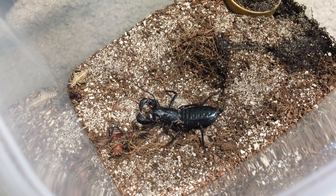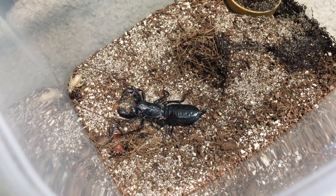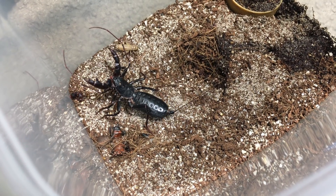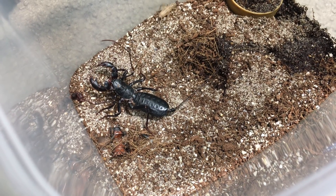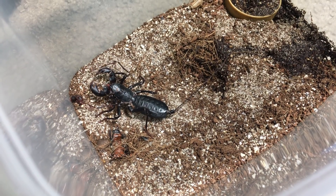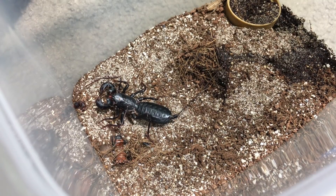And then it has another pair of legs — you can see it's using them to try to sense the cricket. Those are antenna-form legs. Take a look here — near miss! It uses those antenna-form legs to sense its prey, and also to help herd the prey so that it can get a good shot at them with its pedipalps.